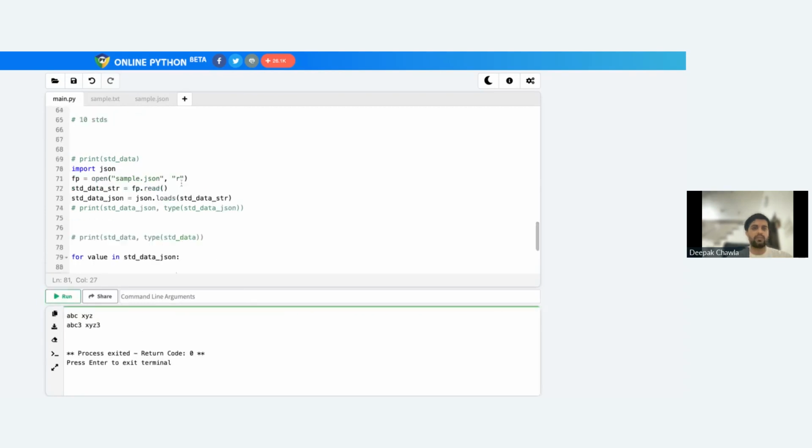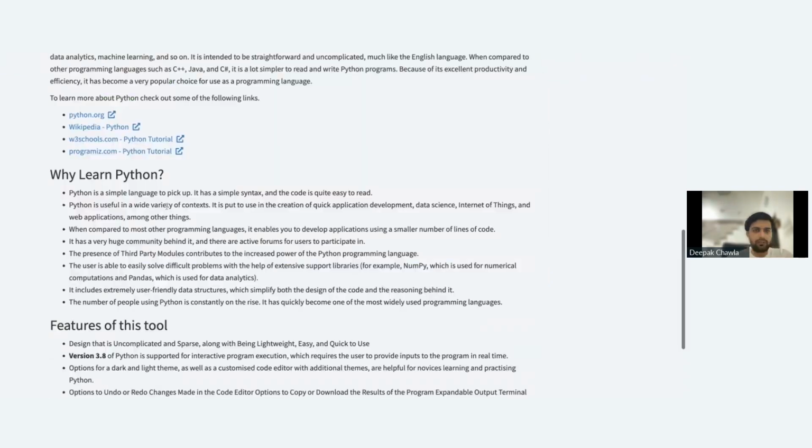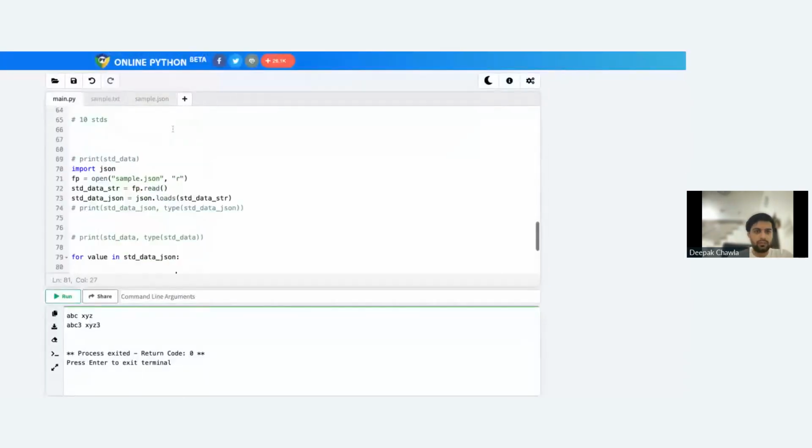So see, I'm going to explain what actually happened. Whatever file format we are using, you have to put the file format in the right one. Then you have to convert, because this is the basic thing done by fp.read.